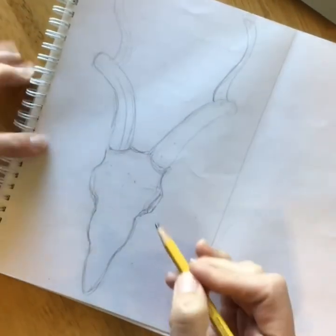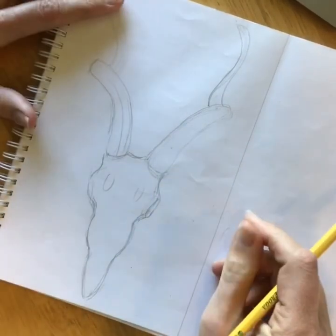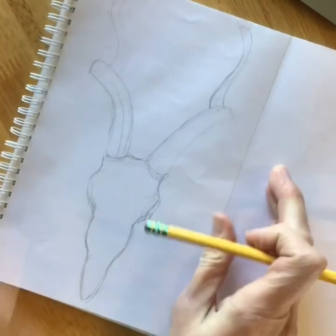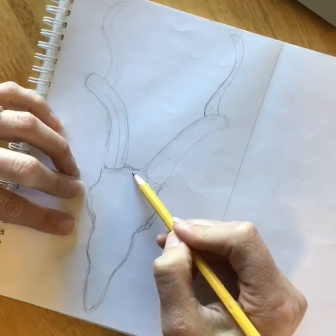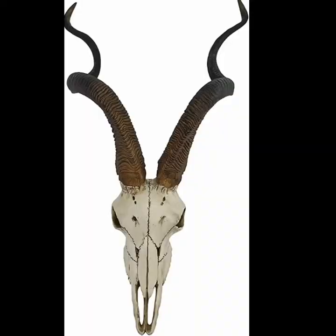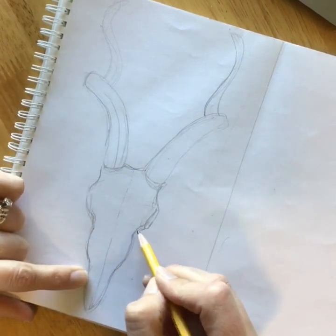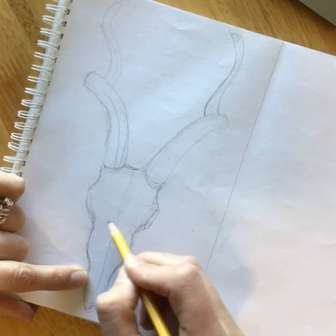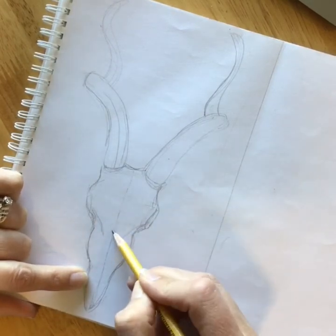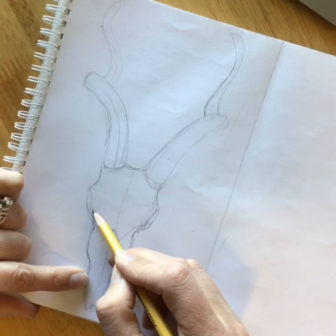Now I'm going to flip it back the same way because I'm looking at the picture like this. Some of you that turned in bones last week gave me two eye holes and left it. But if I look close at this picture, there are some cracks that go down the middle. We see several different lines in the skull itself. Because it is still a symmetrical drawing, it might be handy to do that first center line first. And then I see lines coming down from the eyes — they're not even really straight lines, they're kind of jagged.